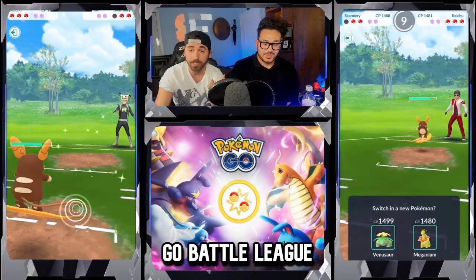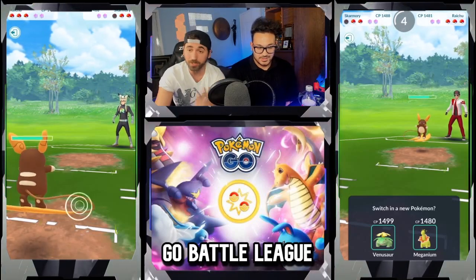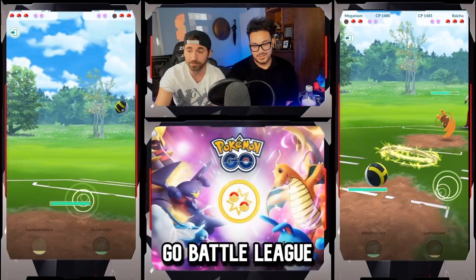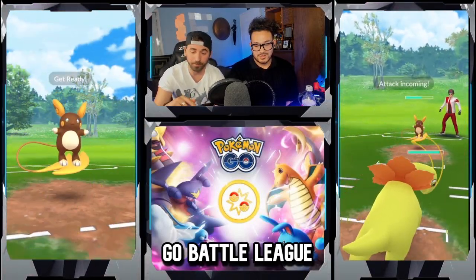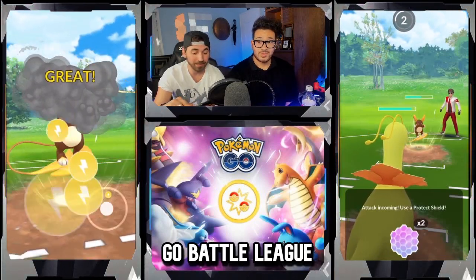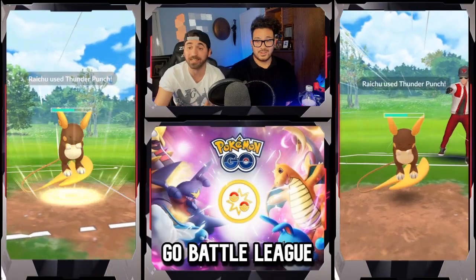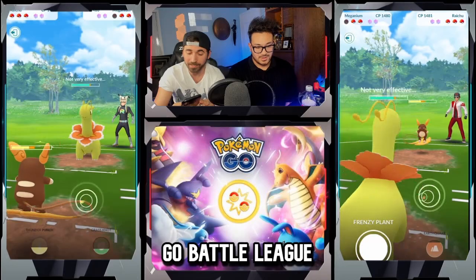As you can see though, right here, he did not shield because he knows he has a terrible matchup. He wants to invest those shields into something else. So now he's going to be bringing in Meganium and we're like, okay, that's fine. We're going to be doing some more Thunder Punch because now we are locked in, right? And Thunder Punch is not going to do a lot. So right now he's deciding to also not shield here because it's not really worth it for him. But again, we're locked in.